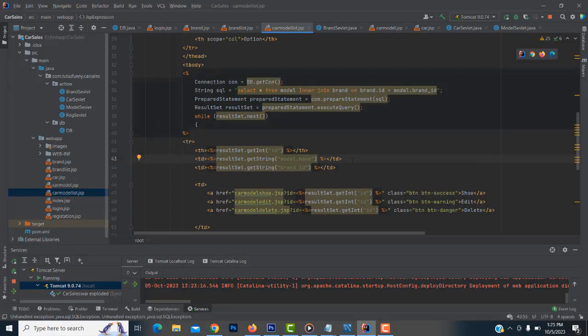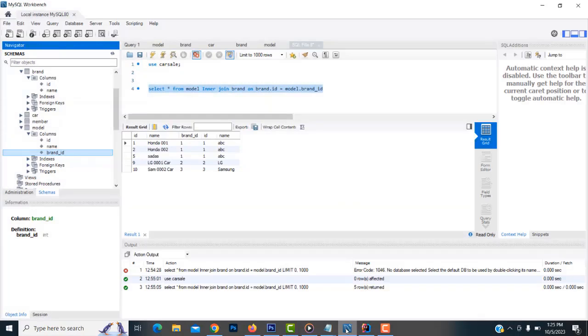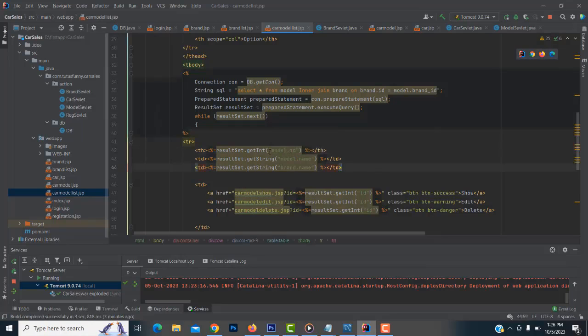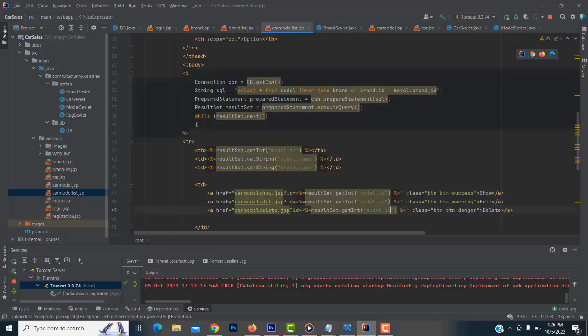Okay, here the new join. Here's the model table. You have to display the model name. After that, instead of the brand table's brand ID, you have to display the brand name. Instead of the ID, the brand name will be displayed. That's all. Which table should the ID come from? The model table, model dot ID. This is an efficient way to write the program. You copy the same thing, and this model ID we also put here. Model ID. That's the only thing you have to write.